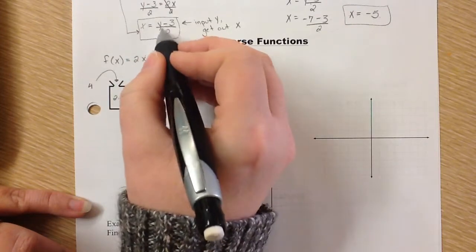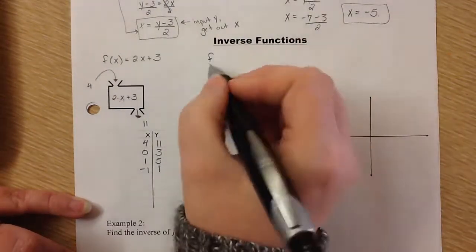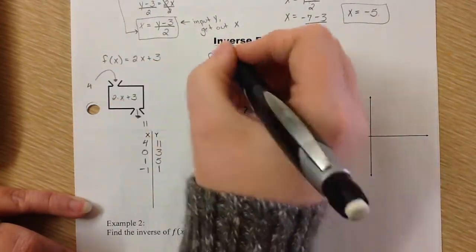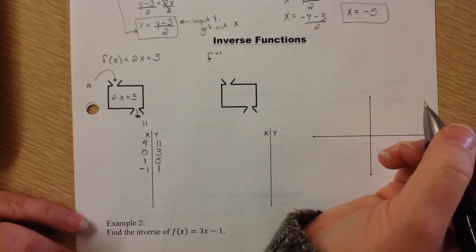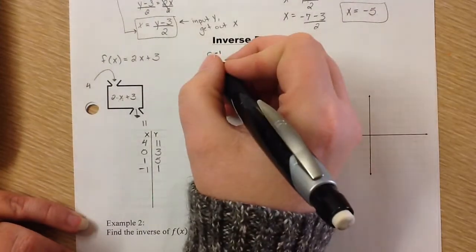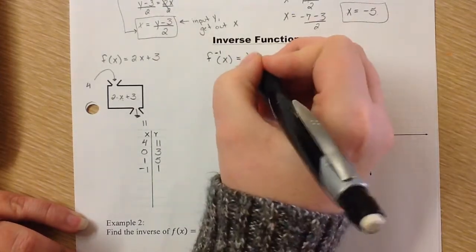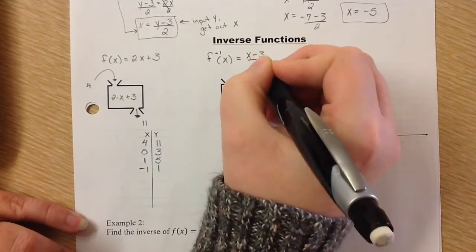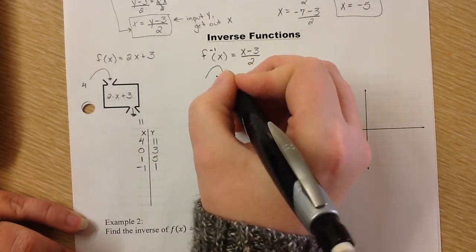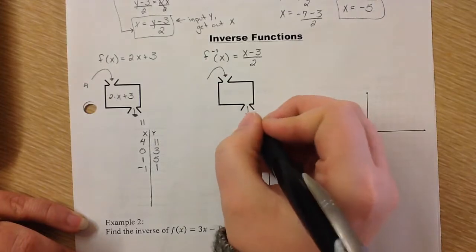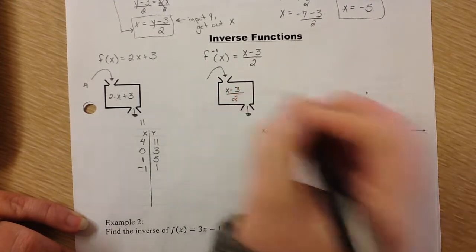But we're going to flip-flop my x's and y's. How we write it is as f, this is my f function, but it's the f inverse. We put a little negative 1 up here on the f. It's kind of like an exponent, but not really. We read this as f inverse of x equals x minus 3 divided by 2. It still has that same idea. I still put stuff in, it still gives me stuff out. But now it's going to take x, subtract 3, and divide it by 2.